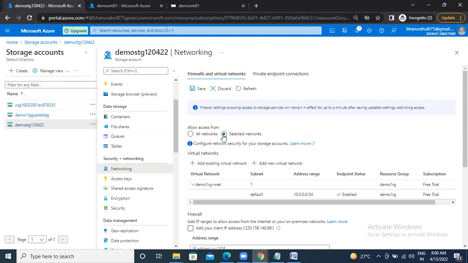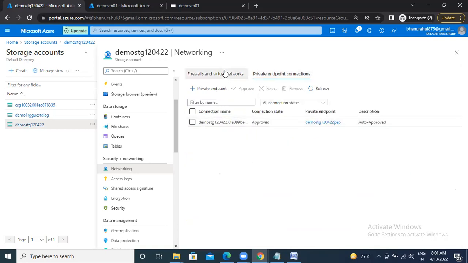So these three options are independent of each other? If you selected selected networks and you create a private endpoint, it doesn't matter which networks you have selected here. It will ignore this and take the precedence of the private endpoint. Not only for these networks, say we have 5 virtual networks, and in each network you have five subnets. All 5 virtual networks will be allowed by default when you create a private endpoint.